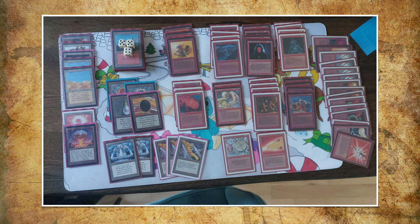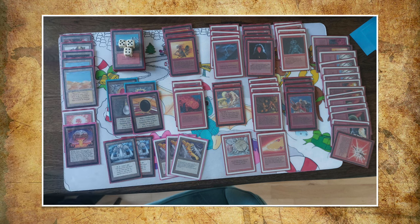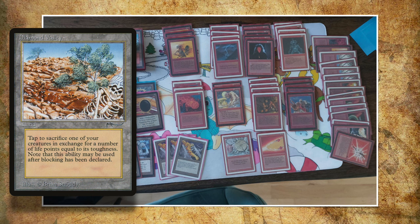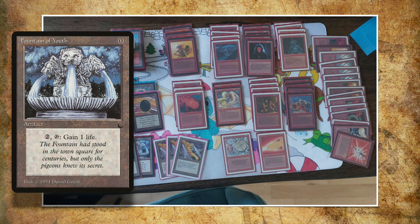What's also kind of interesting in this deck is the inclusion of the two Fountain of Youths. So I think that Jakob probably has found out during playtesting that just a little bit of life gain can get him to a point in the game where he can build a big enough Fireball or a big enough Disintegrate, or have enough time to play out all his big giants. That's the conclusion that I'm making for why he would put a little bit of life gain in there. If he has it, because I don't know how big his collection is, a Diamond Valley could be an interesting consideration as well, because the giants are pretty big. So he could maybe take out one Fountain of Youth and put in a Diamond Valley. On the other hand, Fountain of Youth is better than a lot of people give it credit for. But okay, this is the deck of Jakob.